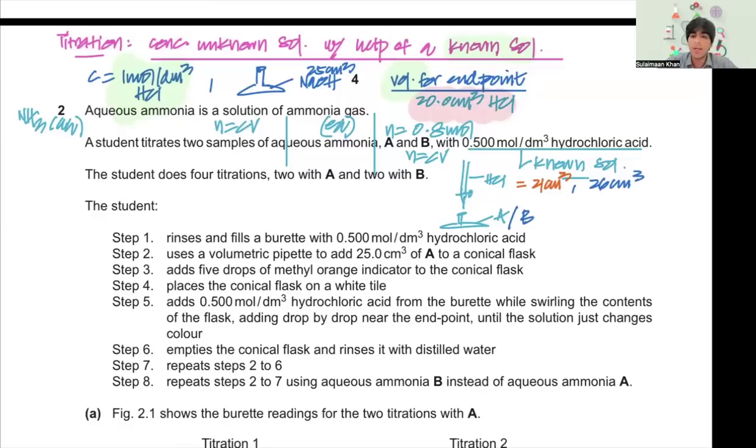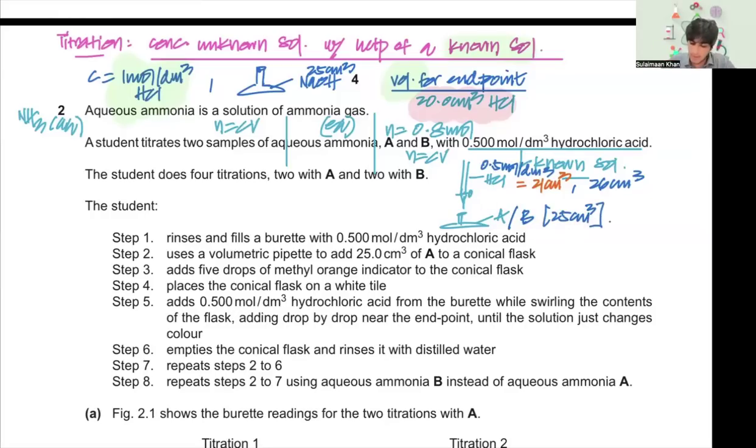And it's a simple question, but because people don't use their common sense, they get it wrong, and a lot of students are getting it wrong. And that's the reason why I'm here to teach you. You realize that A and B, I want to figure out which of these have the higher concentration. I already know the concentration of hydrochloric acid is 0.1 mole per dm cube. But in one scenario, when I was reacting the same hydrochloric acid with A, it took 21 cm cube of hydrochloric acid. But with B, it took 26 cm cube of hydrochloric acid. And A and B are both the same volume. You've poured 25 cm cube of A and 25 cm cube of B with a pipette.